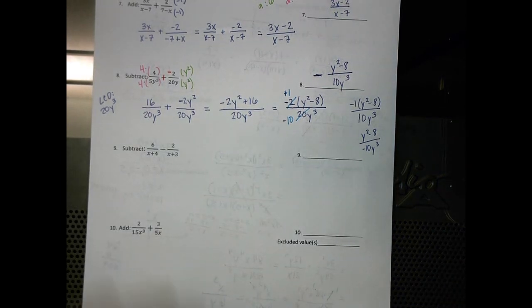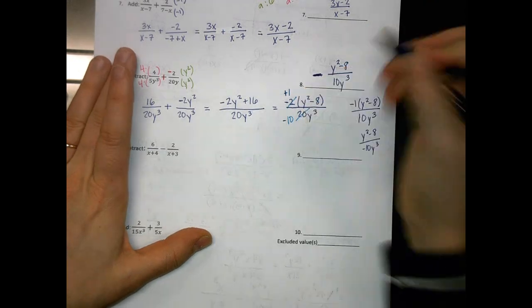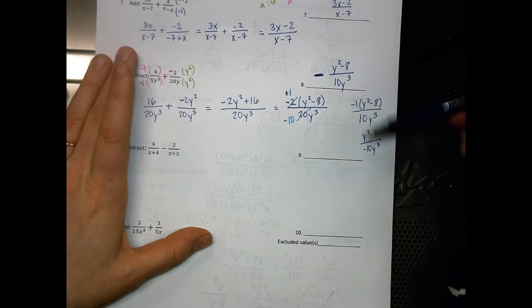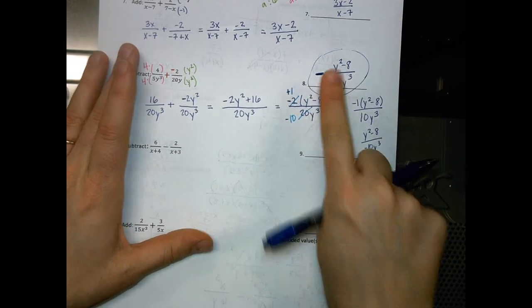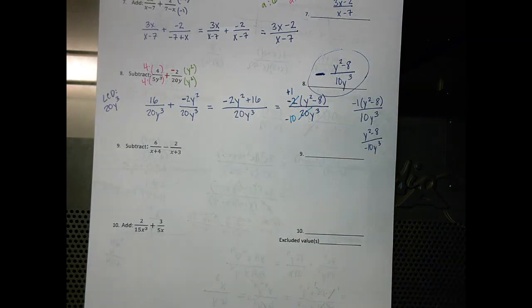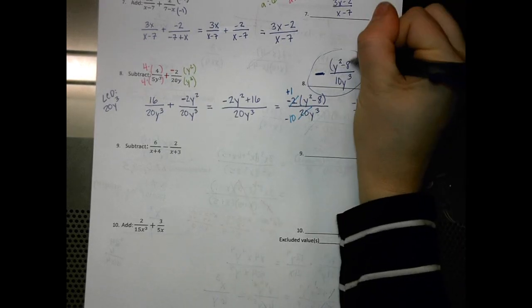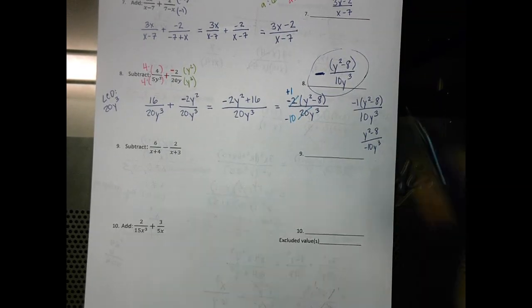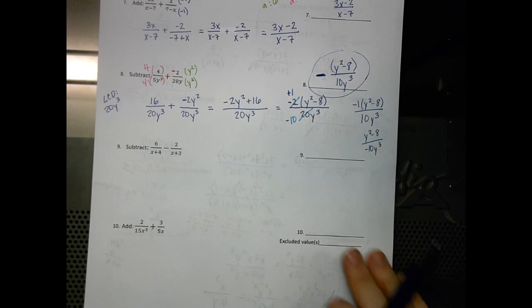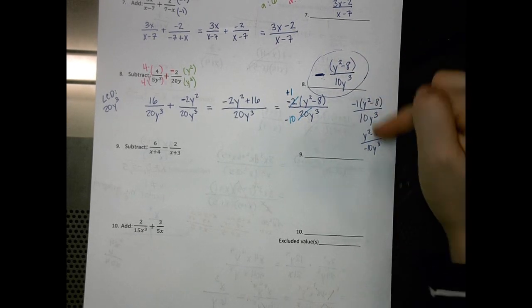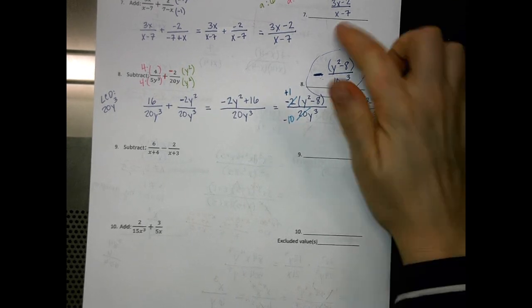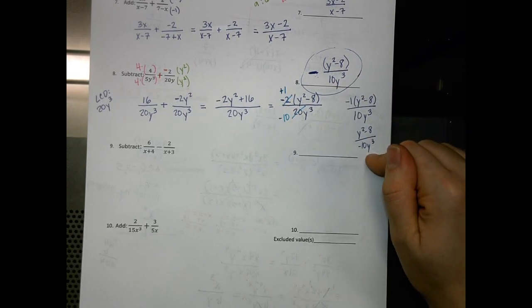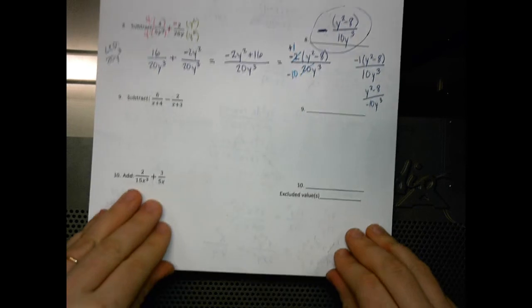Most of the time, if your solution is going to be negative in your numerator or denominator, you'll see it written out in front of your entire fraction instead of just in the numerator or just in the denominator. You can put your numerator in parentheses to remember that this would be multiplied by a negative all the way through. Questions on either of the three forms that I wrote down there? As long as your equivalence holds, you can have any of these three types of answers. All right. Number 9.